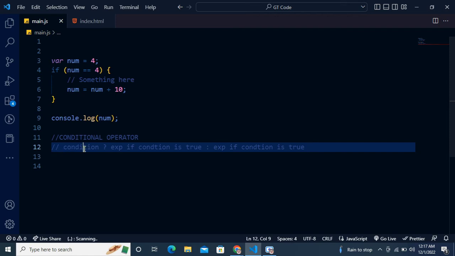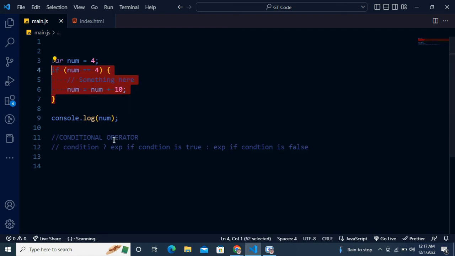So if the condition is true, the first expression will be executed straight away. But if the condition is false, the other expression will be executed. You see that with this, we do all this in just one line.